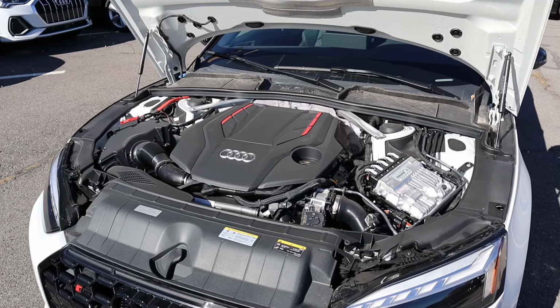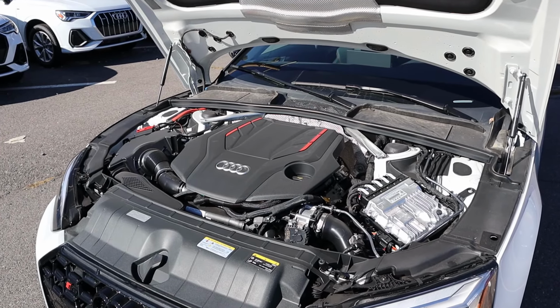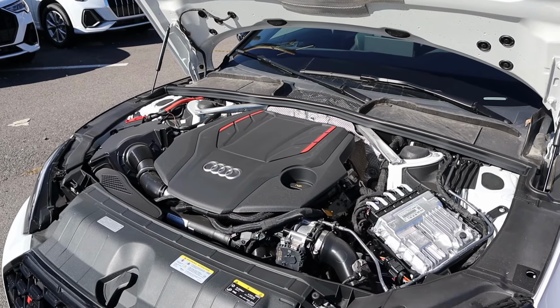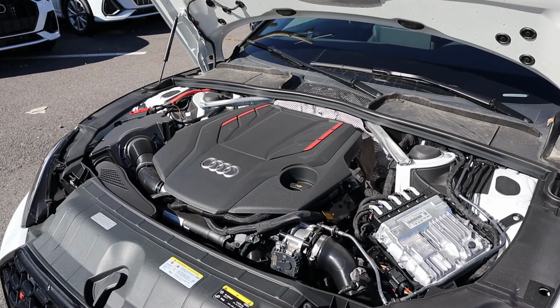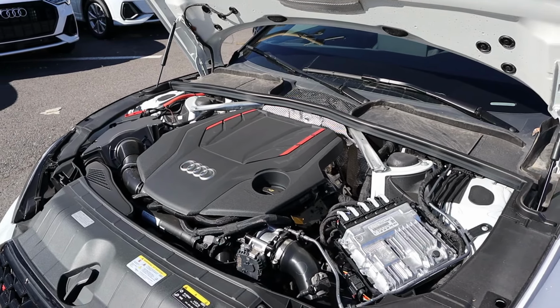Under the hood, we have a 3-liter turbo V6 that goes to an 8-speed automatic transmission. Fuel economy is 20 around town and then 29 on the highway, with power outputs being 349 horsepower and then 369 pound-feet of torque. 0 to 60 is about 4.5 seconds on this car.